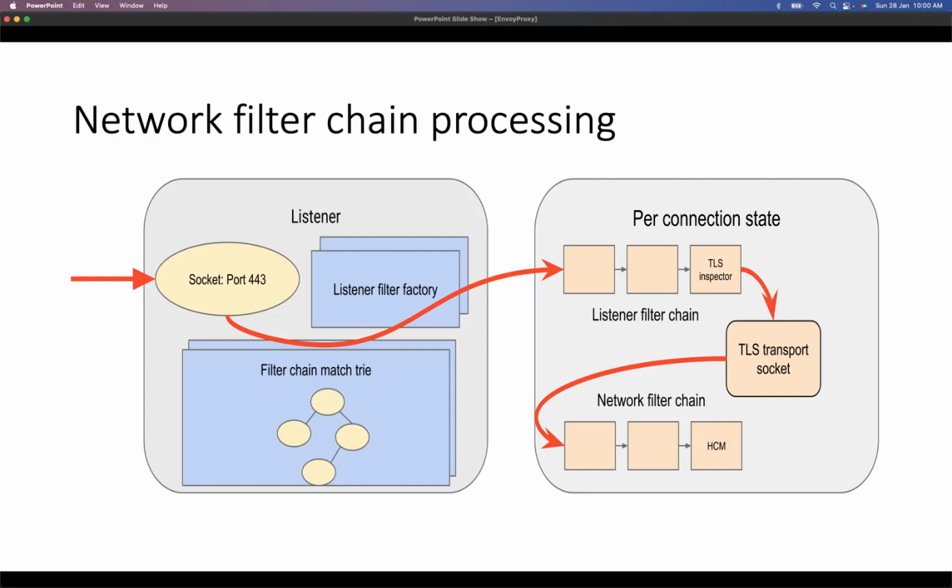Listener filters spring into action immediately after a packet is received, typically focusing on the packet's header. For instance, there is a TLS inspector listener filter, which scrutinizes the traffic to check if it's TLS encrypted or not. If so, it extracts the pertinent data from the TLS handshake. Next in line is the network filter. These filters primarily operate on the packet's payload by scrutinizing and parsing its content. You will find various network filters in play, including the TCP proxy filter and others tailored to specific network related tasks.